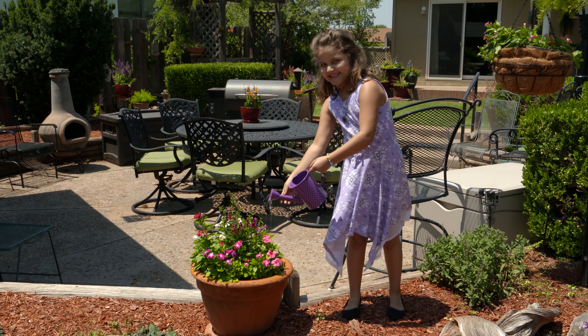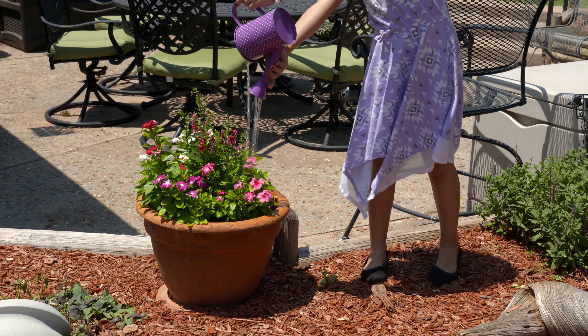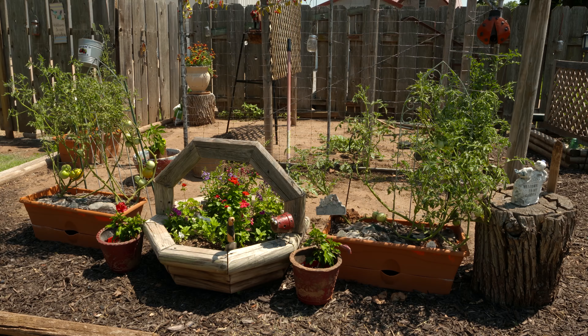Have you always been a gardener, or how did you get into gardening? Not always. As a child growing up we had the old push mowers and the little hand clippers, and I thought if that's gardening, I want no part of it. But my husband, when we got married in 1971, said 'Oh honey, there's so much more to gardening than that.' So he taught me how to work with a garden, plant flowers, and I thoroughly enjoy it.